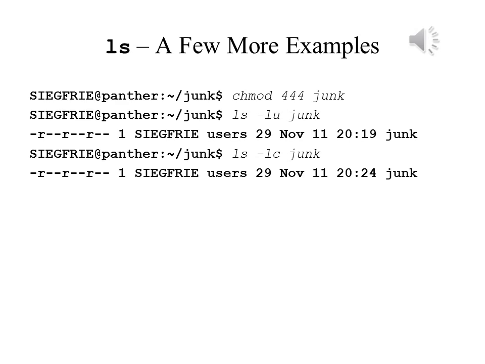In this example, you'll notice that I changed the protection scheme. I've given read-only permission to myself, to the group, and to everyone else. And then when I do ls space -lu, you'll see that the last access remains 2019. On the other hand, when I do ls space -lc junk, you can see that I changed this permission, and the last time that I changed the properties of the file was far more recent than that. The reason is because I changed that after the last time I read the file.